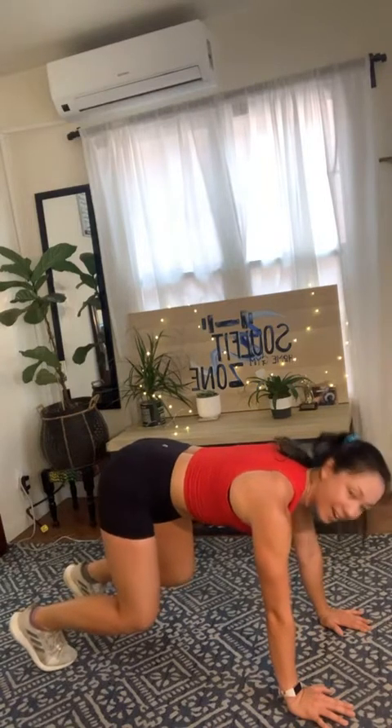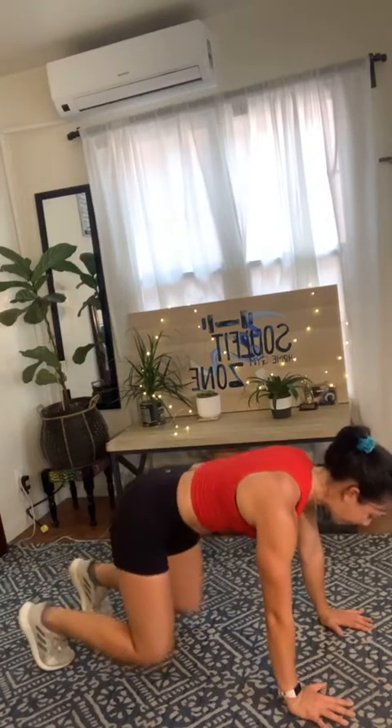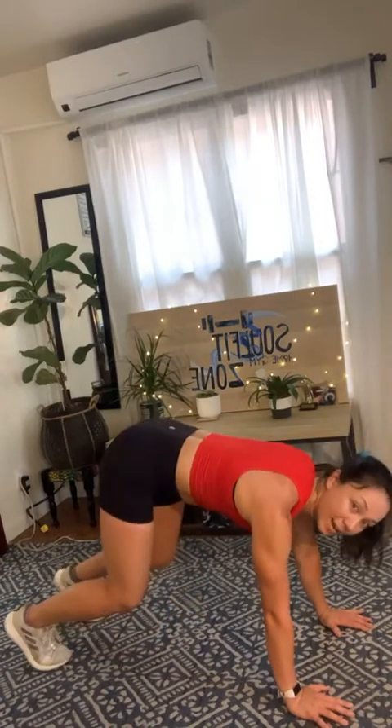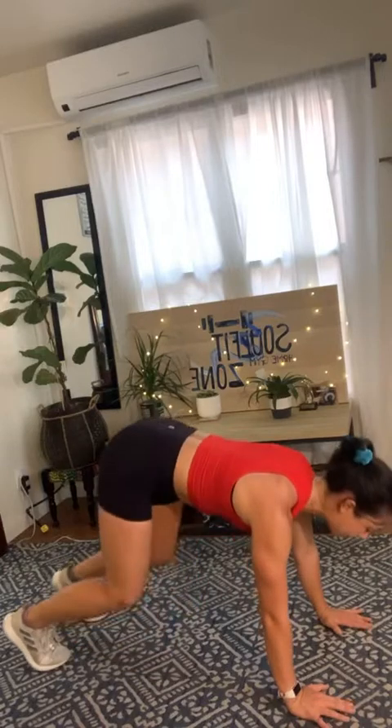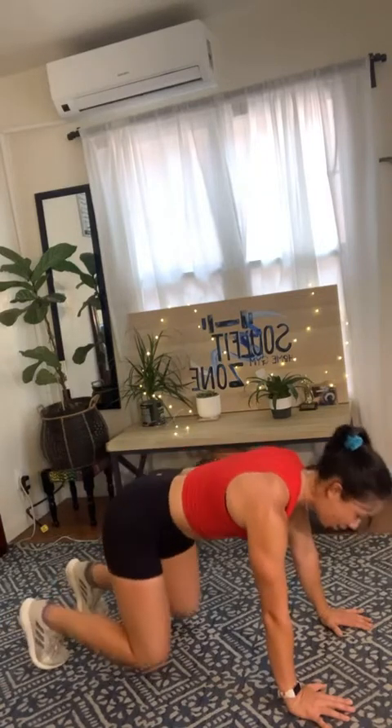Let's get right to it. In 3, 2, 1. Hands beneath the chest, hips hover right above the knees — we're looking like a little bear, a little tabletop position. From here, tap the knees down, lift the hips up. Tap, lift, tap, lift, down, up, down, up — 10, 9. Really put the pressure in your hips, take the weight out of your palms — shoulders back. You've got 4, weight in the hips, 3, 2, hold it up.